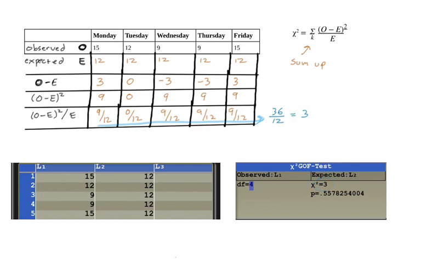One thing you do need to input is your degrees of freedom. Our degrees of freedom here is 4. Since we have 5 different groups, 5 days out of the week, it's going to be n minus 1, so 1 less than the actual number of groups. So our degrees of freedom give us that value of 4 there.